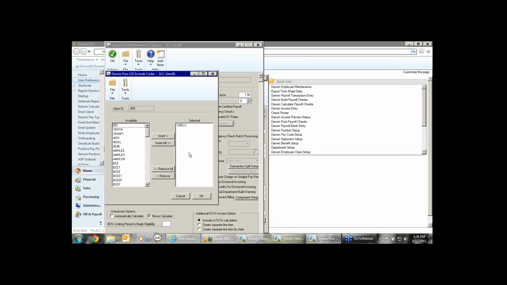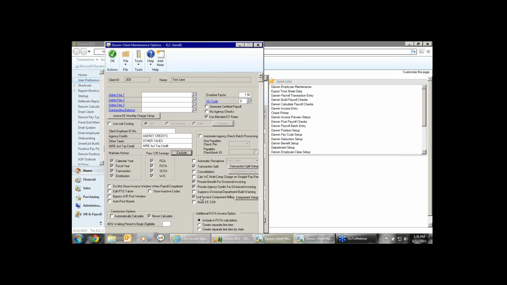So you can come out here and choose a deduction and save it, and you'll pass the 125 savings on to the other deductions that the employees may have, but you won't on that one that you picked to exclude. So that's a new feature we have in 12 as well.